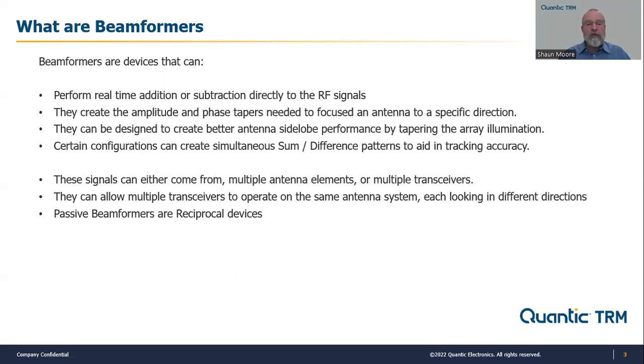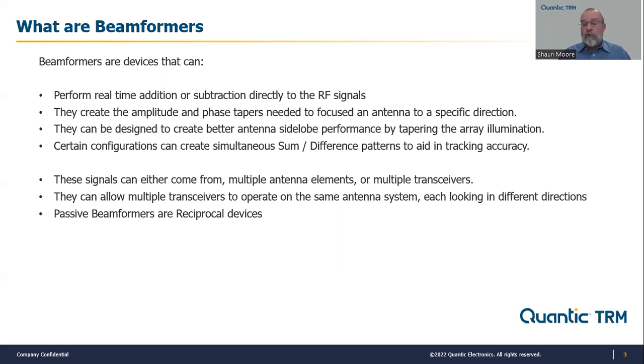We can change that. You can also change some of the other parameters, such as side lobe performance, by adjusting the illumination factors. You can also subtract and create some difference patterns. And there are all kinds of other beam configurations that can be generated through the use of a beamformer.